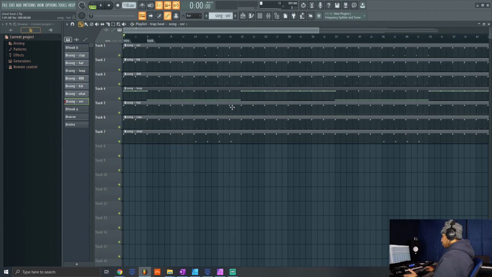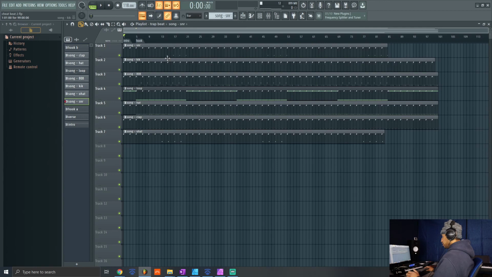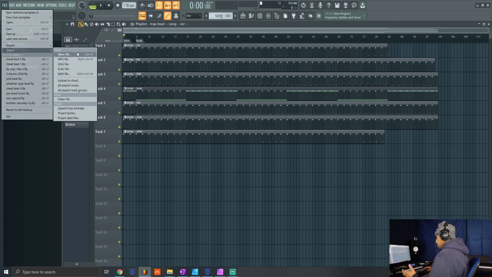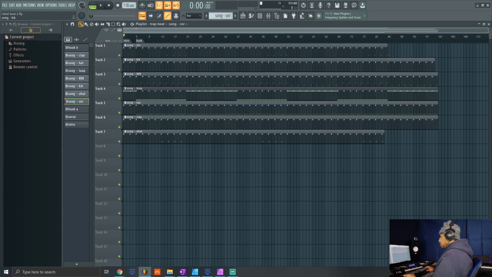So now you have a greater amount of control over each element in this format. So once you do that, you adjust your levels, mix it how you would like to mix it, and then you can export the file as an MP3 or a WAV file. And I think that's really it.